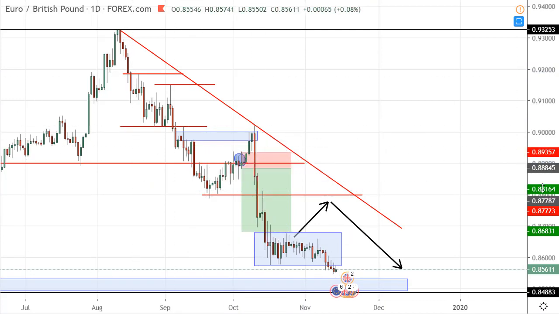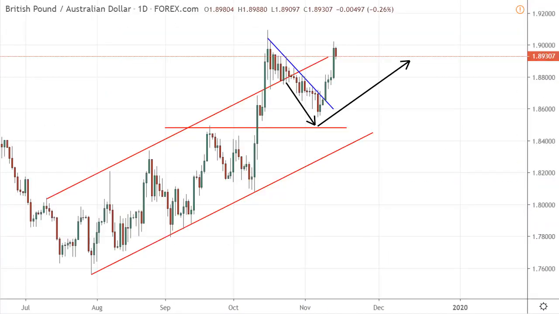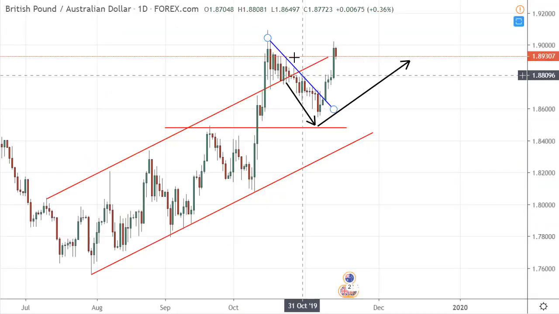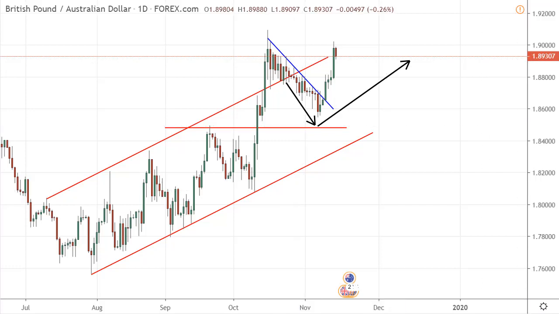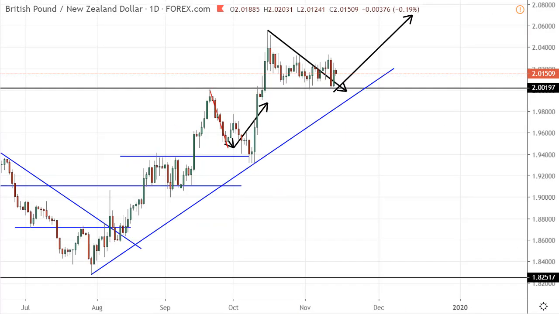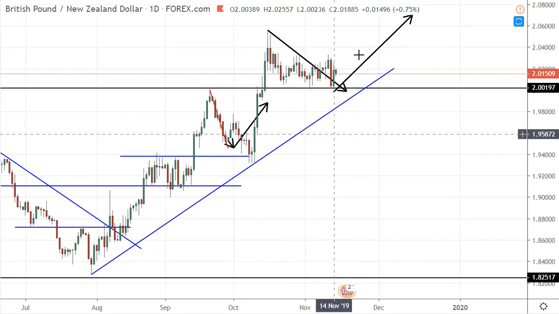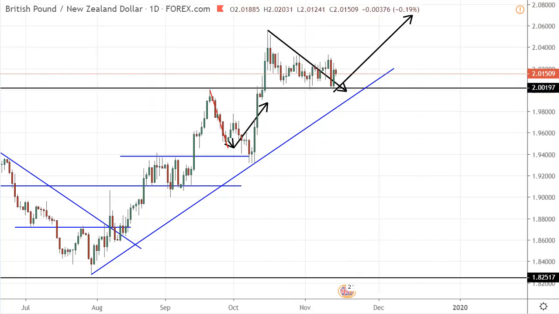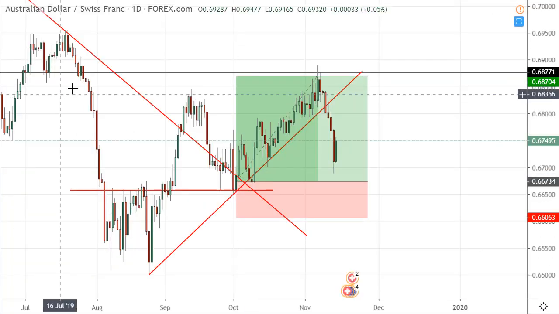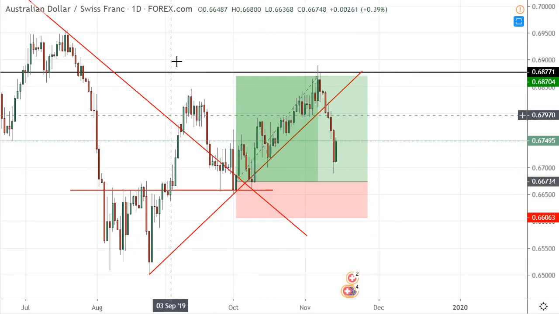But this is a different story. But just to point out, let's just take a random pair here. Okay, this is something different. But how does this look? Yeah, it's also consolidation. So the Great British Pounds, you know, keep a close eye on them, because once it starts moving, it starts moving. But for now, it's not really our thing. Let's go back to the Swiss franc pairs.